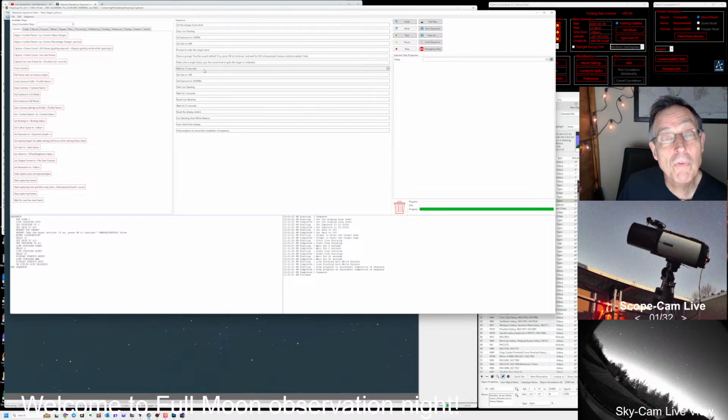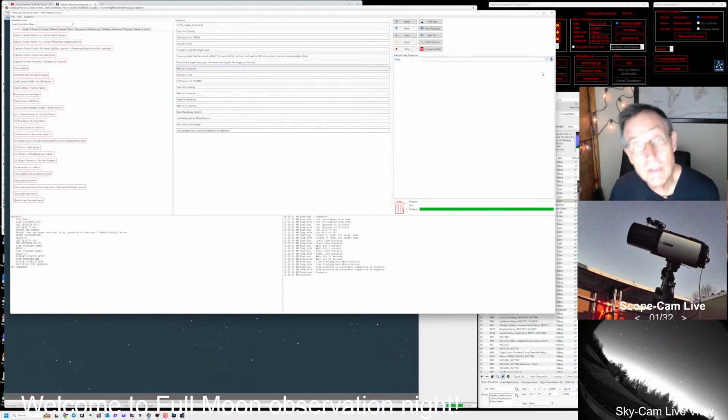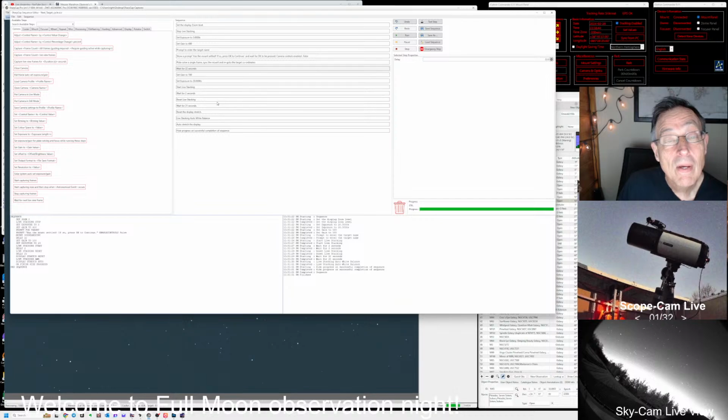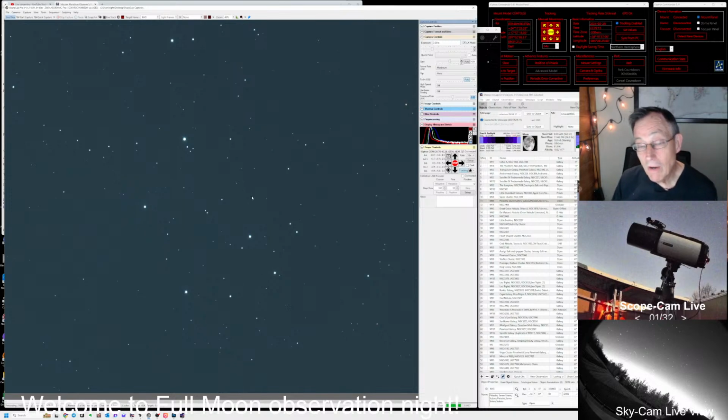Oh, solve a single frame. I see. So that's 22 seconds, let's say. Reset live stacking. So this one's going to be as fast as we can go. So this is without next target cycle. So that doesn't plate solve. All right, I think that's all we need to change. So let's close those. All right.